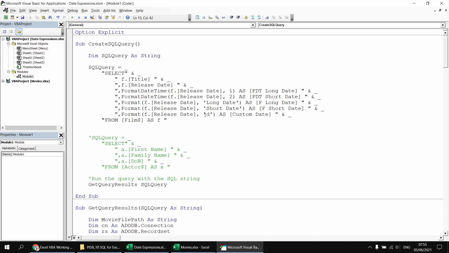And that's a perfectly legitimate date format, and if I were to run my query at that point, it would format my date to show just the single digit day of the month. So imagine my film was released on today's date, the 5th of June 2021. The date format for that column would come out as the number 5. If I type in 2 Ds, that would come out as 05. If I type in 3 Ds, that would come out as the short name of the day of the week, so Sat. And then 4 Ds would come out as Saturday.